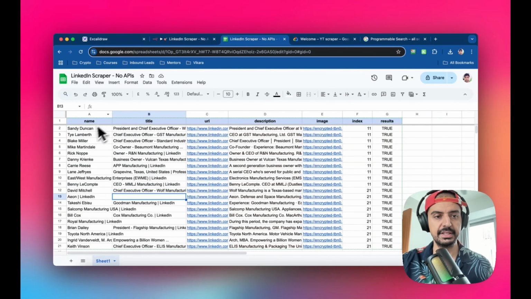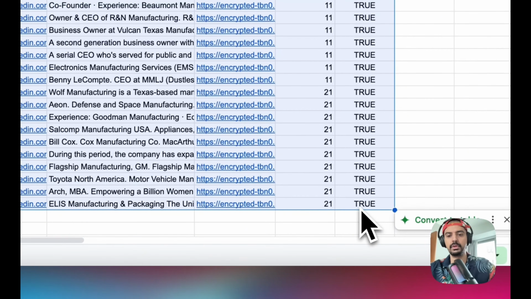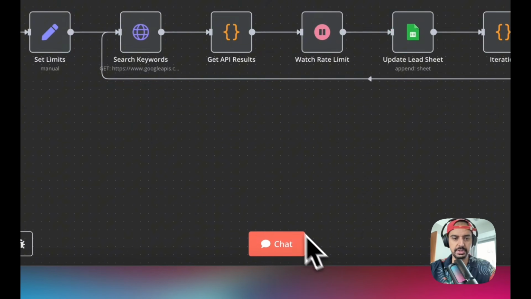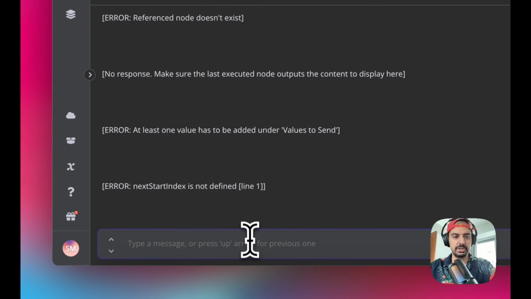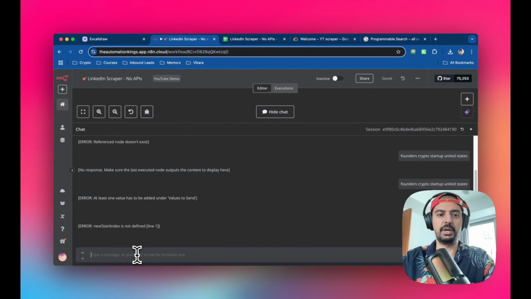Okay, so I'm going to delete this and then I'm going to run it just to make sure that it's actually working. And let me go back here. We'll just delete the results here, and then we can bring up a chat. So sometimes it does error out, like there's no response. Don't worry about that because this is in testing, so just type in again.